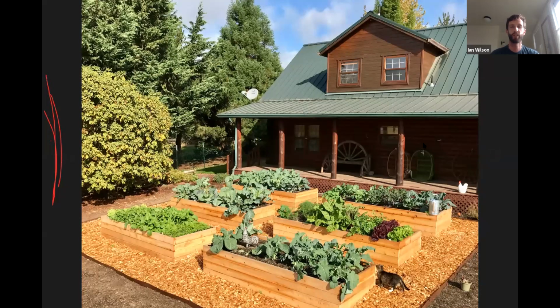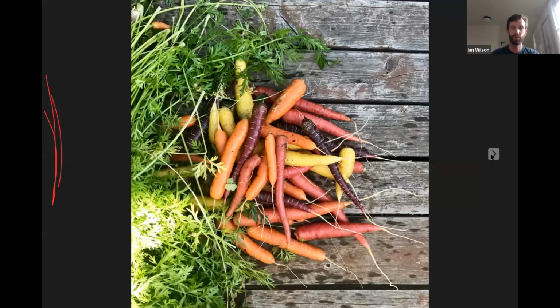This was a fun project because we built all these beds. This is actually half of the garden. We built all these beds in the late summer, and then it was like, oh, time to plant, and it was time for fall and winter vegetables. So the other challenge with fall and winter vegetables is, because you're planting in August or September, that's when most gardens are full of tomatoes and peppers and corn and all the summer things. And if you have really limited space, you really have to do some good planning in order to have enough space to plant out fall and winter vegetables. But this is kind of one of those funny situations where we just had a whole garden that needed to be planted. And so we grew a lot of fall and winter vegetables.